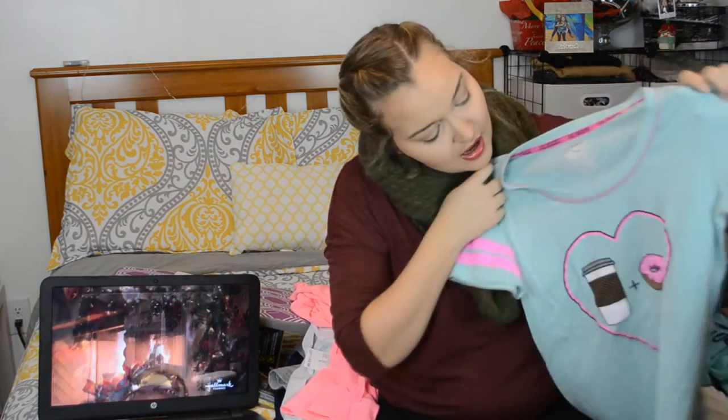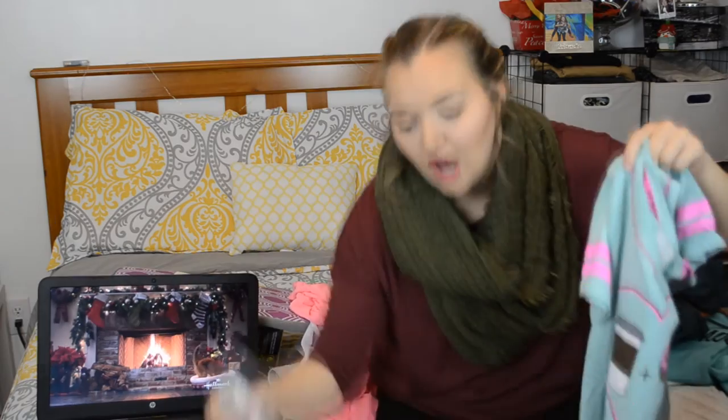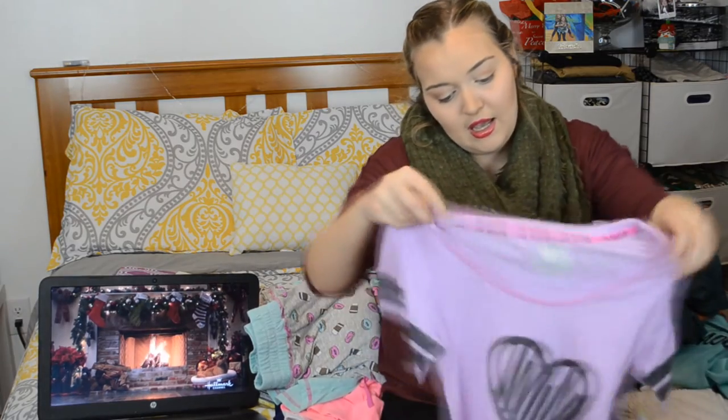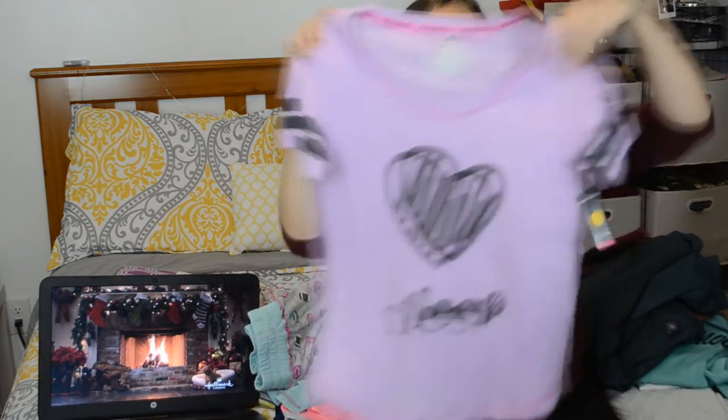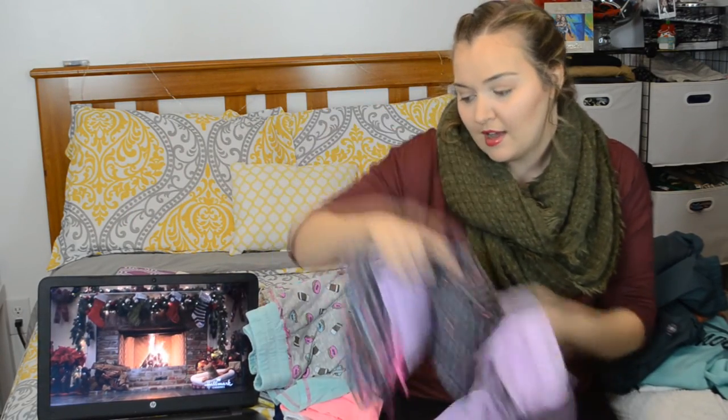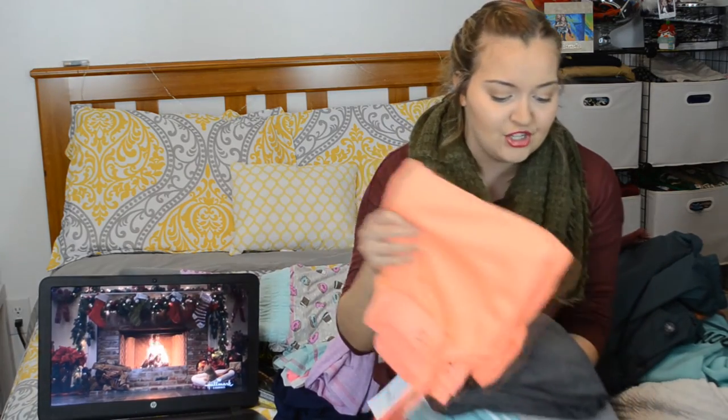Last clothing items: I got two pajama sets — one is 'Coffee Plus Donuts' themed with a coffee and donut print on the bottoms, and the other says 'I Need Sleep' all over. I also got three pairs of comfortable sweatpants from Rue 21 — my mom got two pairs and I got three — because we have gym problems.